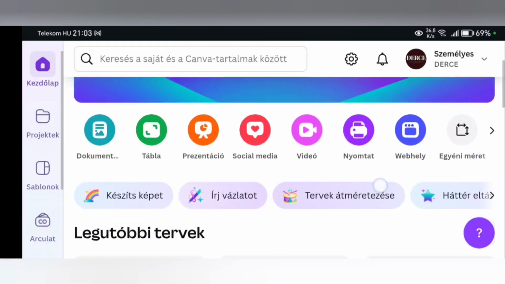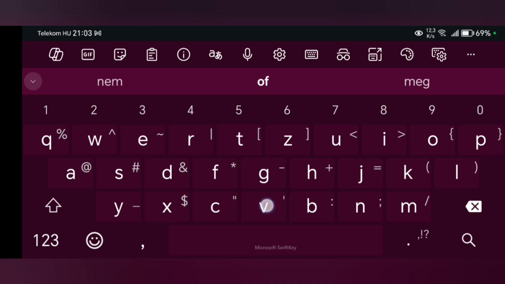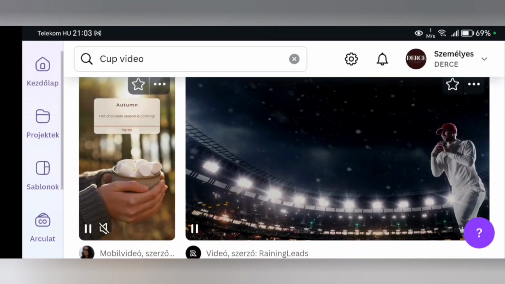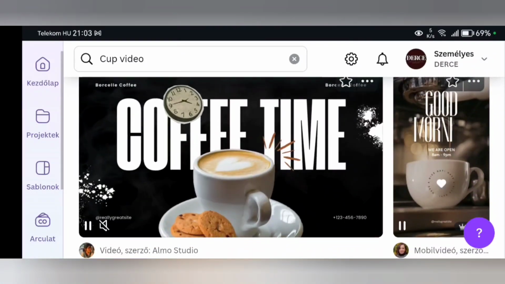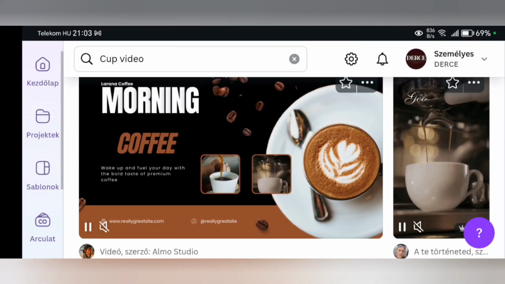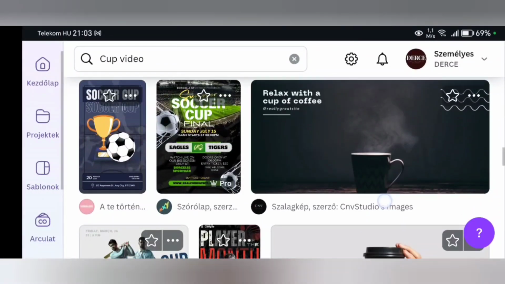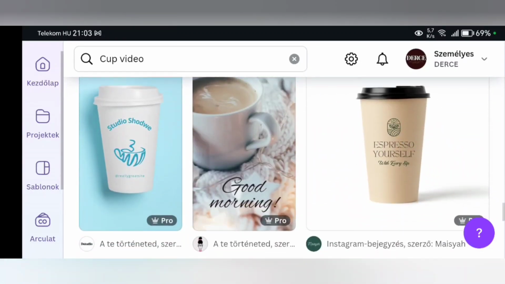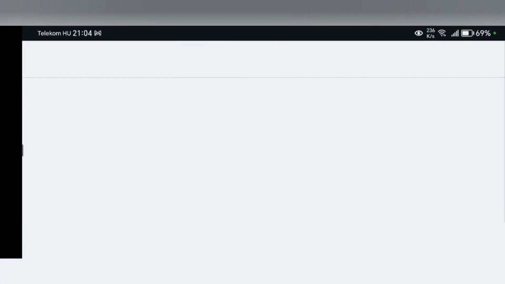I'm going to show you now how to search for video shorts or small videos like clip videos. So let's see what we can have. As you can see, we have several different videos in different kinds of quality, and these are so amazing. There are pro members as well, but you can use free designs any time as well. So let's see what we should choose now. I think I'll go with something simple and elegant like this. Let's try this. Edit it.